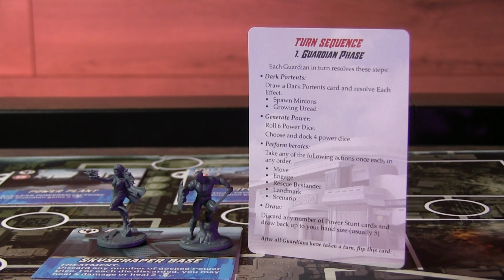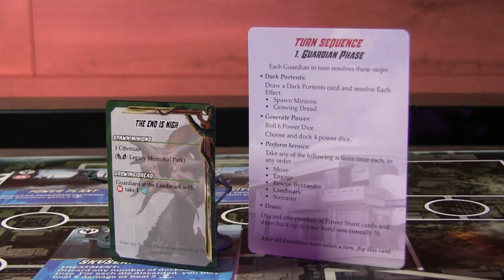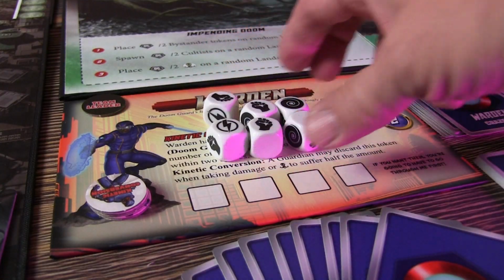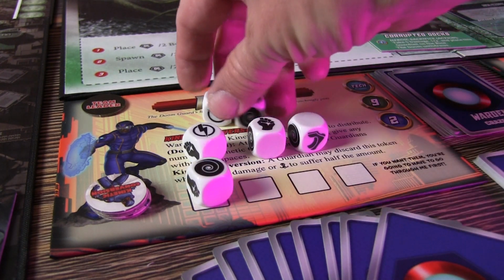The first thing they're gonna do is be drawing a card, spawning minions, growing dread, and, again, those locations can get corruption and different things there, so be mindful of that. You have to also then generate your power dice. You're gonna be rolling the 6 white dice, as long as you don't have too much damage, and then slotting 4 of those into those different locations.